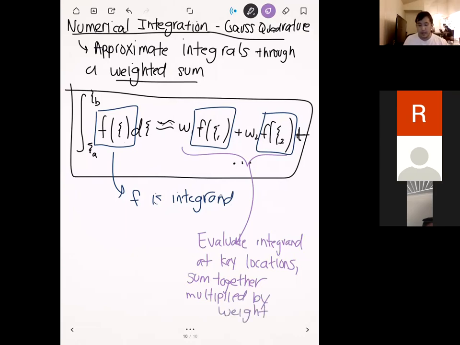And so that's what these W1s and W2s are. These are the weights that we're going to apply to the sum. With this method, you get out of doing the antiderivative altogether. This is really clutch for cases where finding that antiderivative can be really tough, especially for code. It's very easy to tell a code to evaluate this function. It's very difficult to teach a code to do an antiderivative.